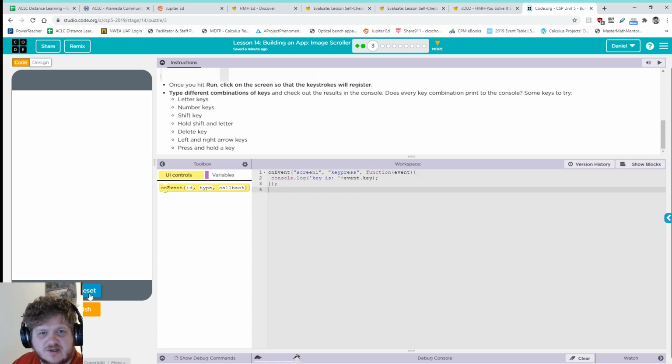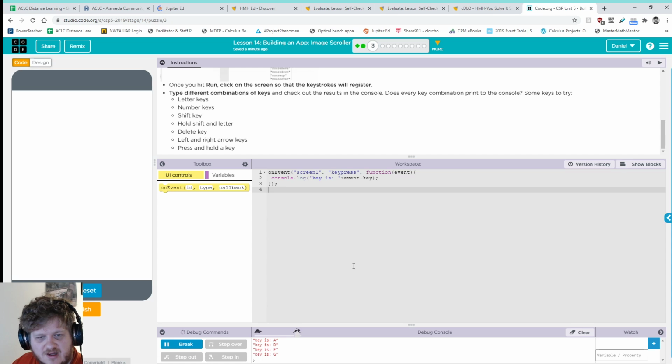One of the things it wants you to do is try things like Shift A, and as you can see, it is different number keys. Let's see if it does the delete key. It does not recognize the delete key. Does it recognize arrows?